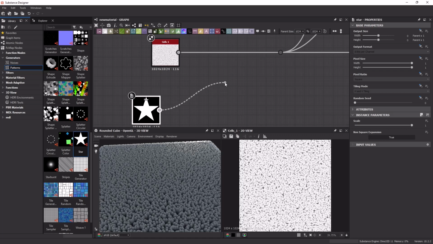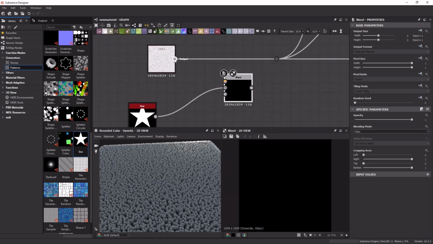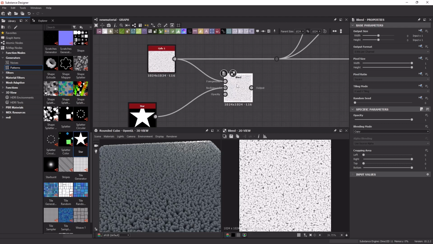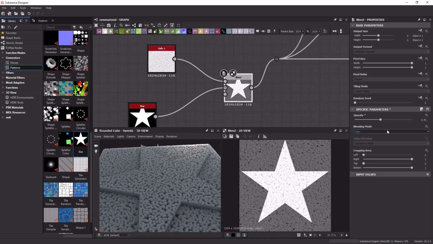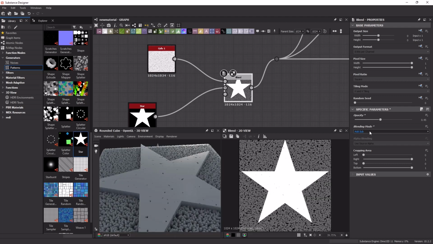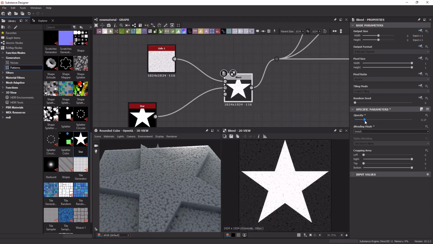So we're going to drag out, we're going to do a blend. Okay. And we're going to go ahead and plug this one into the top, plug this into there. Okay. And we'll see here that we can actually adjust the values for the blend. We can change the opacity. We do something like that. Okay. Or we could do something else like multiply or something like that. You can actually mouse wheel through these if you wanted to. All right. And so this can be quite useful.